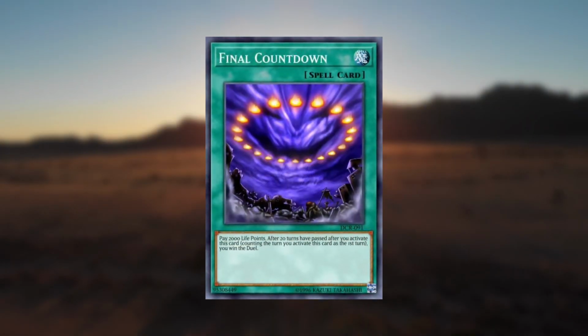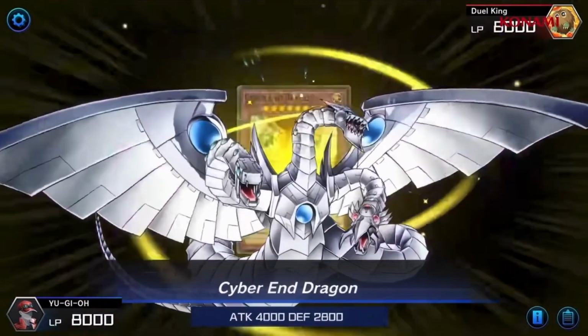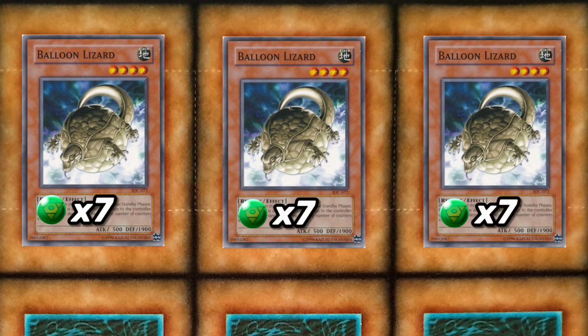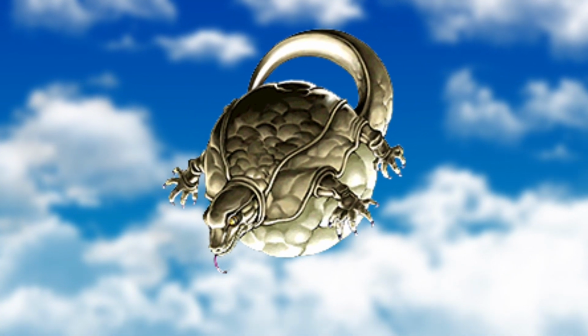This thing is twice as slow as Final Countdown, which really doesn't even see a whole lot of play nowadays. A usual Yu-Gi-Oh game lasts 2 to 3 turns. But hey, if you manage to get 3 Balloon Lizards on the field, they can evenly distribute the work, needing only 7 of your turns to gain 7 counters each for a total of 21. The only problem is that there are very few ways to reliably summon or search for this monster.